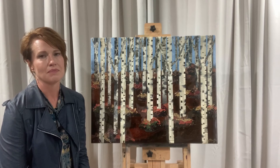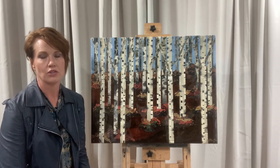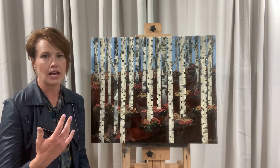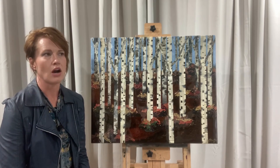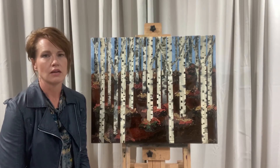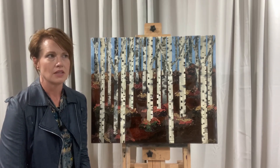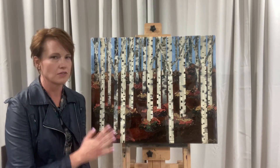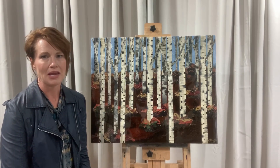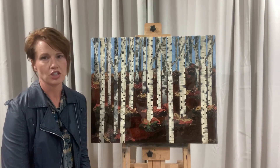One thing I did for this one is I applied a resin top coat to it, because when you use magazine clippings they will pull off in time and they're fragile. It's really hard to keep a mixed media painting at archival quality intact. It's just nice to have a surface on it that you can wipe down without tearing off a piece of paper and losing part of the painting. Having that resin on it gives it a really nice finish — it's permanent and it's very sturdy.